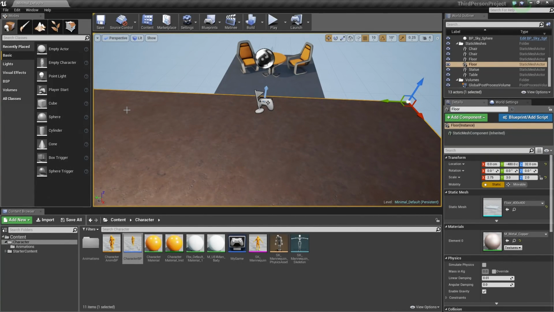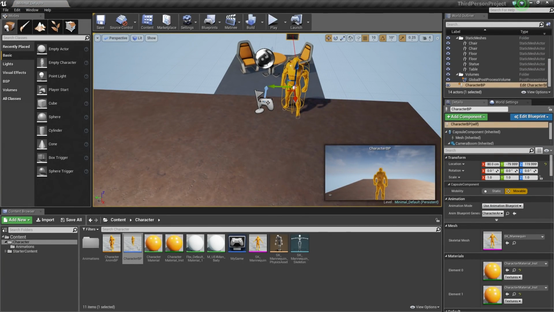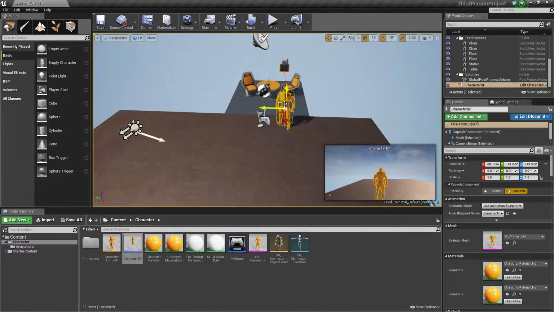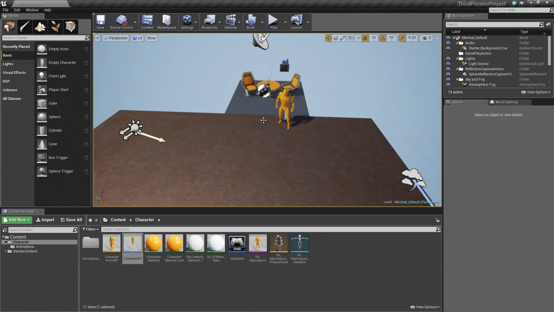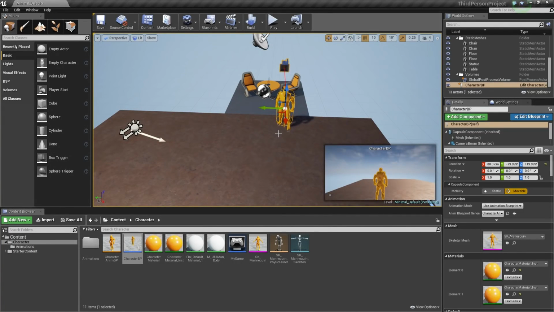Okay, the final thing that we need to do before we wrap up this video is test this. The way we could test this actually is inside the content browser. Let's grab our character blueprint here. Let's just left click and drag him into the level like so. And now what we have is a player start and our character blueprint. But what we want to do is automatically possess or take control of this character when the game begins. So to do that, we can kill our player start. So go ahead and select our player start and hit delete, as we are going to be spawning in as this particular character here.